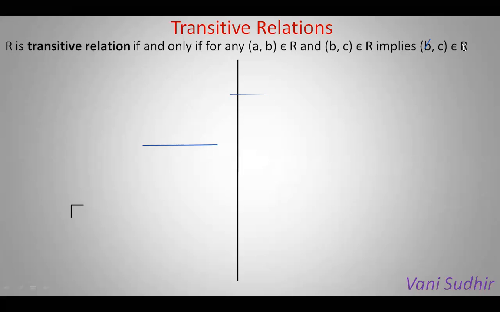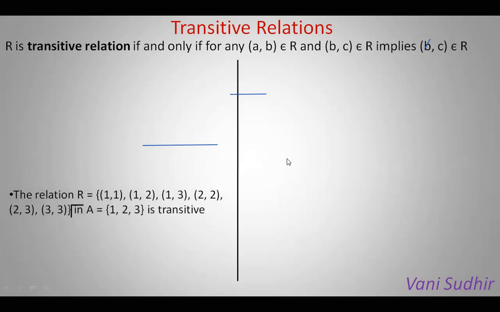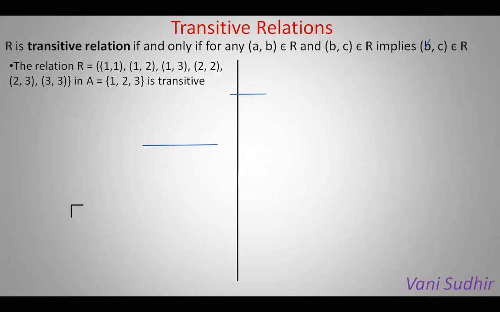A is related to C, we have to see. Here, A is related to B, B is related to C, means we have to show that A is related to C. Okay, I'll come back to the presentation better. I'll discuss many more examples, then you will come to know what this is. From the first slide onwards, we are telling the same relation that I am discussing here. Whether 'is less than or equal to' is transitive or not, we'll discuss.